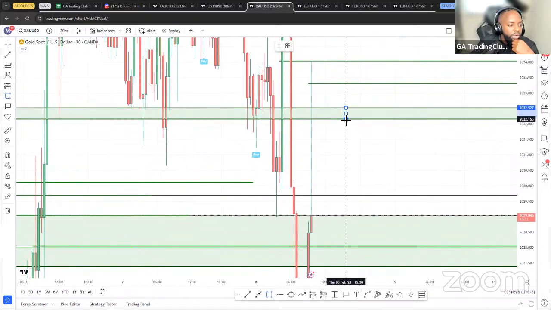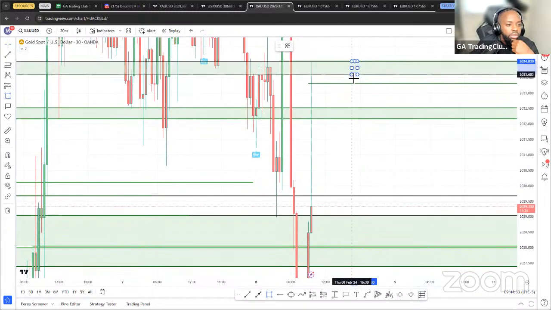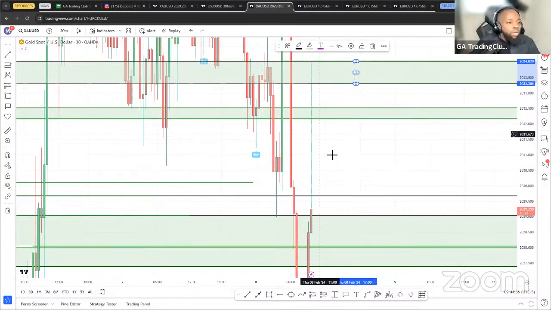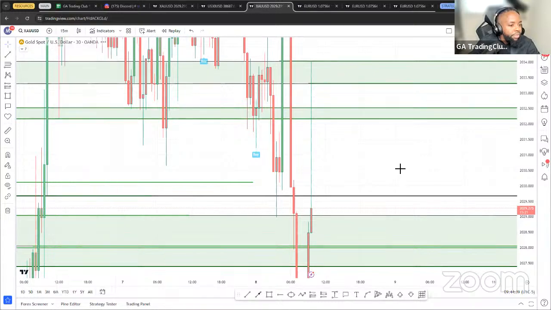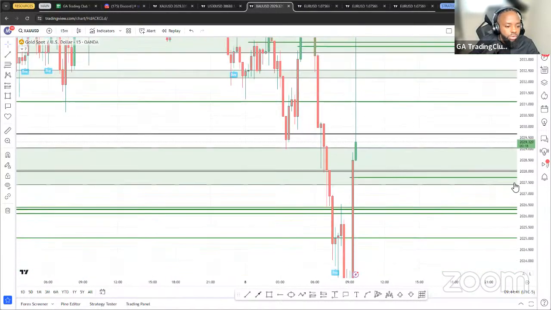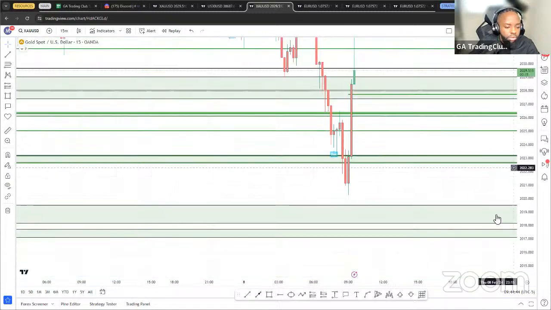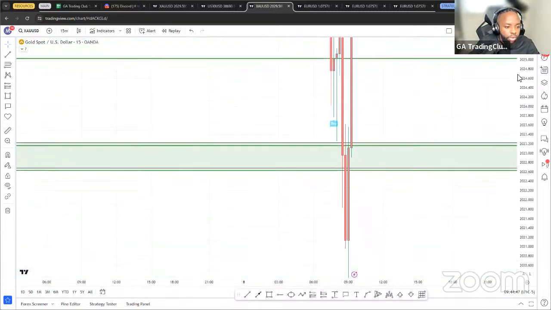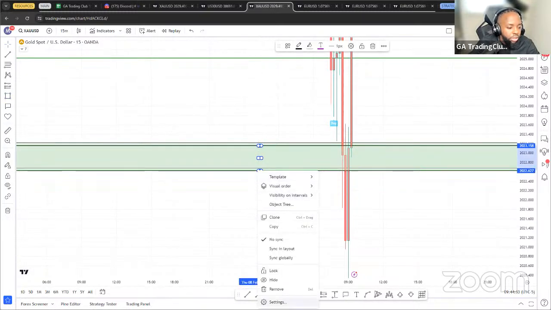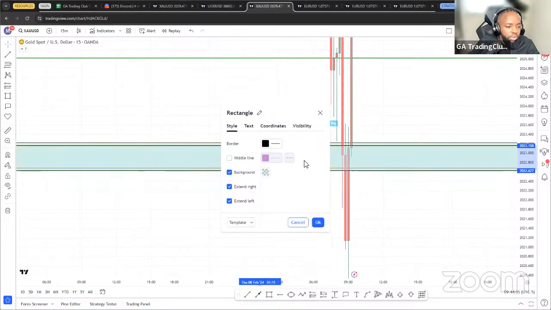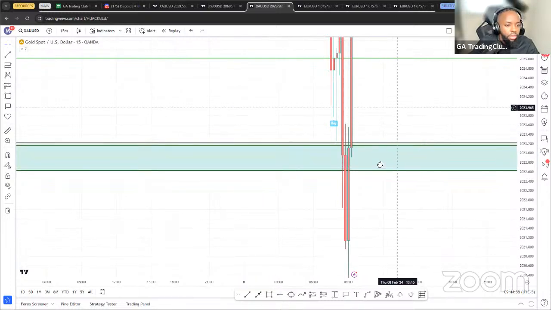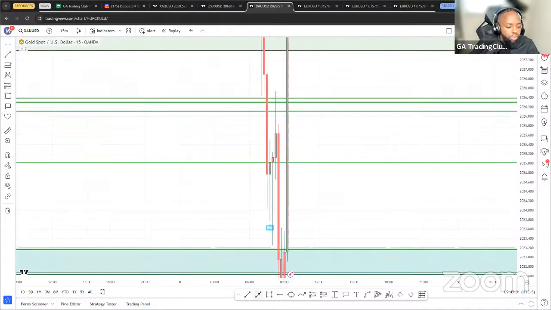So this should be good enough for today. Then this one, that's up here. All right, and then we drop down to the 15-minute time frame. Mark up those zones. So for the 15-minute time frame, we have a 15-minute zone that's right here. Highlight this in blue. And we have this other zone that's right here.